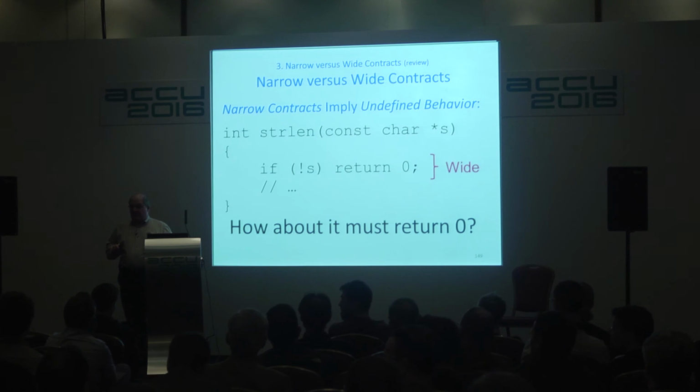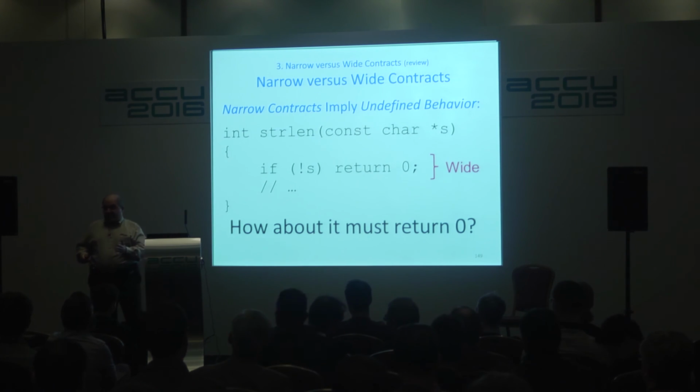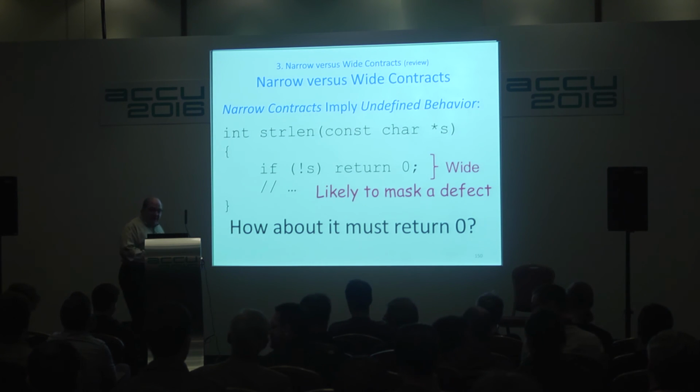Oh, we do it. I'm sorry. Okay, don't be sorry, but no one in my area would ever do it. All right, let me move on. You have paid me back with interest, okay? All right. The real problem here is it's likely to mask an error. We don't want to mask an error.